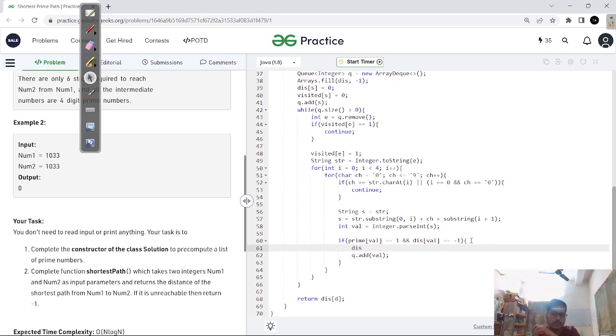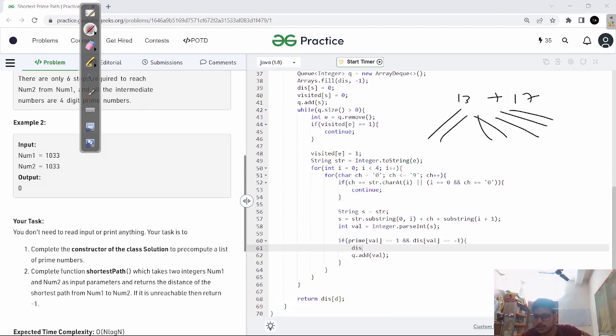What will I assign to that value? Suppose I want to convert 13 into 17. So for 13 I get many options, and for all these options I get many options again. So after converting into some number, I have to assign some value. What will be that value?